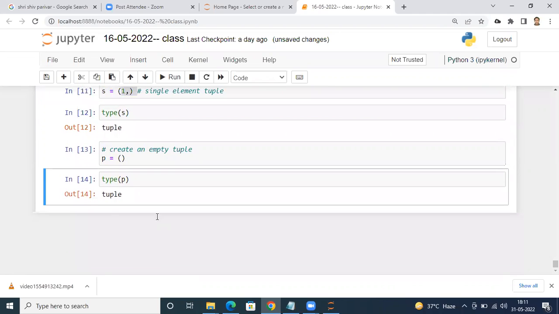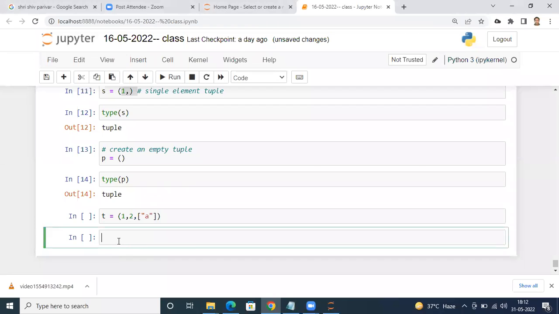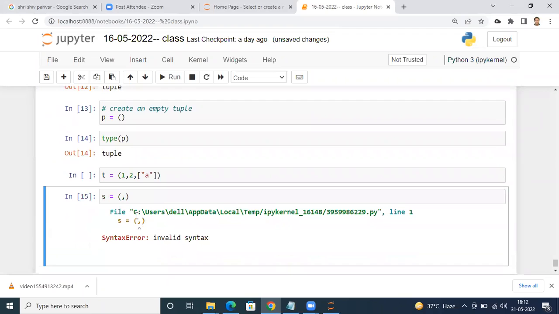Now suppose I have a tuple here, which I denote by T, and it has elements 1, 2, and a square bracket. Somebody is asking something. This is an empty tuple. You want to assign this, Varun, I think, if I'm correct. See, it makes no sense here, it will not even be acceptable. Can you see? Because we don't have any element here, it is showing invalid syntax. So it is not allowed. Let me move ahead.